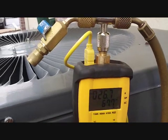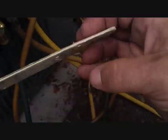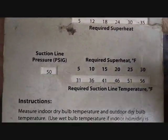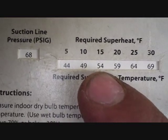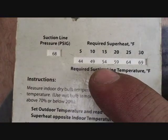While we wait, we'll calculate the superheat that we require out here today. We're looking at about 80 degrees outside and not quite 80 inside, so let's go with 15 degrees of superheat — which is good because that's what's on here. We're at 67 pounds of pressure, so let's go with 68. At 15 degrees of superheat, the line should be 54 degrees. So it's requiring 15 degrees of superheat and the line should be 54°F. Right now we have 25 degrees of superheat, so we've got too much. We'll probably have to add a little bit of refrigerant — we're talking ounces — and then we'll revisit this.